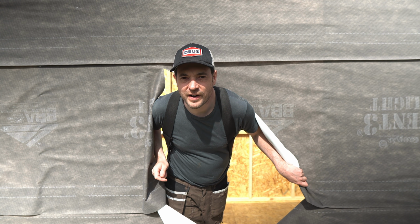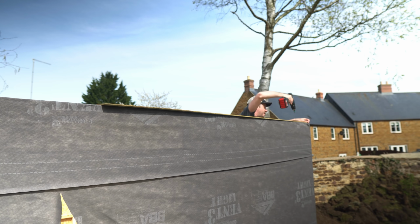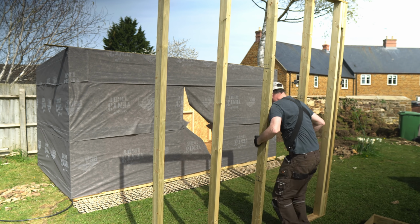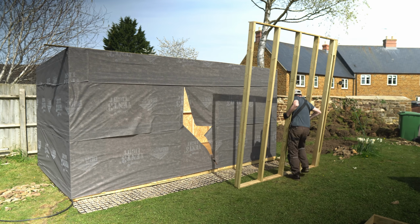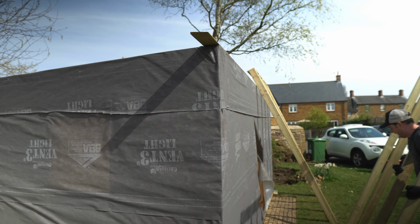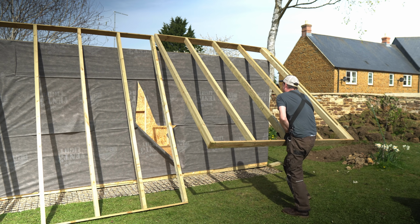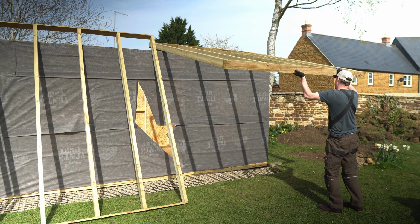Right, now I need to get the roof up, but I don't want to damage my membrane, so I'm going to screw a bit of timber to the top of the wall so it's got something to slide along. So lining these up is pretty simple. You've got the overhang at the edges, but not taking that into consideration, the end timber should just line up with the end of the walls. So I get both frames put in position, and then they can just be lifted up. Well, I say just, it wasn't that simple. You can get them put up so they're just over the tipping point, then I could move inside and pull them into place.